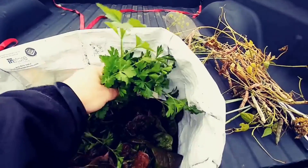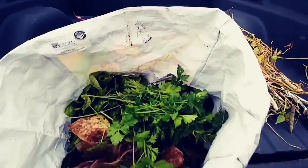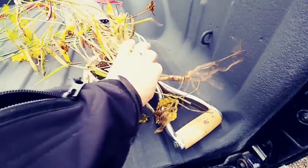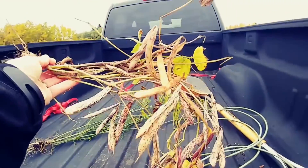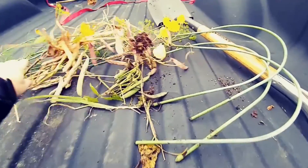So here's my parsley, I've got some lettuce — a nice bag full, a nice shopping bag full — and then we've got our dill. And these are the Canada goose beans. Not a lot there, they didn't really germinate well for me, but that looks like seed for next year, so we'll try again.